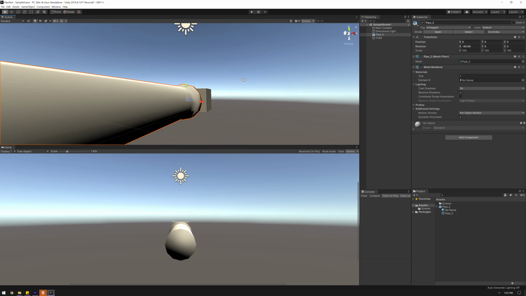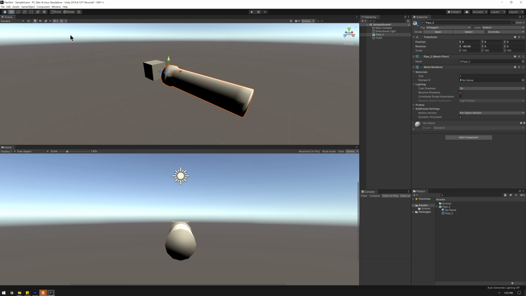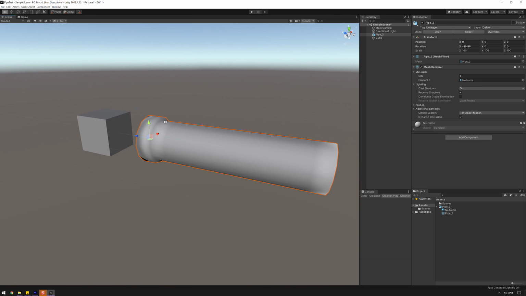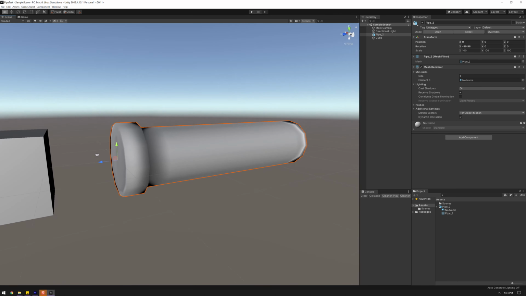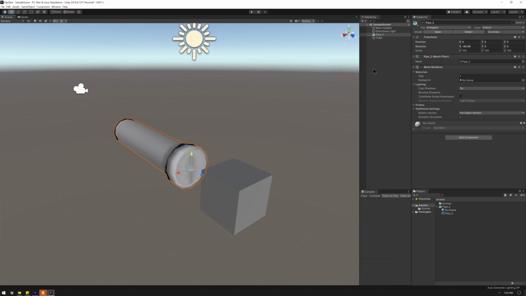What you really need to be concerned with right now is whether or not the model looks correct. In addition, many times the lighting in the scene can really make it difficult when you're new to determine whether or not there's something wrong. So go ahead up to the top on your scene view and click this little bulb to get rid of it. I'm also going to get rid of the game view for now because we don't care about that as much yet. Here we can move around and we can see what's going on. And I'm not seeing any missing segments or sides, and the scale looks fine, so I don't need to make any changes there.